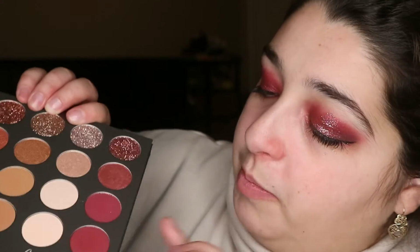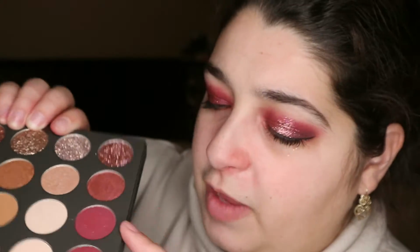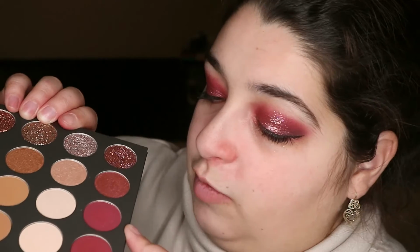A lot of the glitter, for me anyways, I thought fell off as soon as you go to blend it or put something else around it. It gets covered, it falls out very easily. But both colors blended really well. One of them, now it might have been the sequin one actually, did seem to skip a bit on my eye, but that's very normal for me.